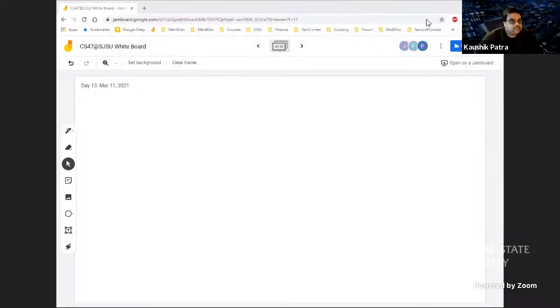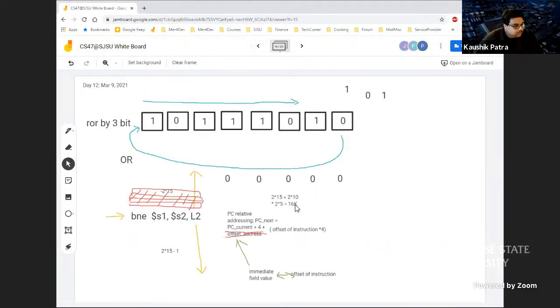If you look at this calculation, this is wrong. 2 to the power 5 is actually 32. So essentially from a test and jump instruction point, you can access 32K instructions above and 32K instructions below.